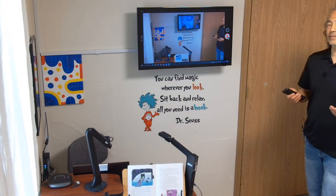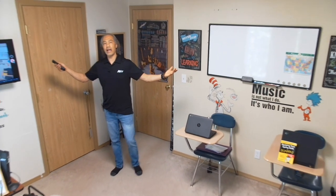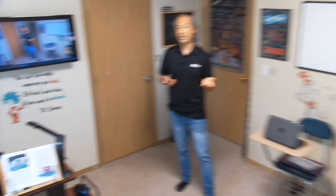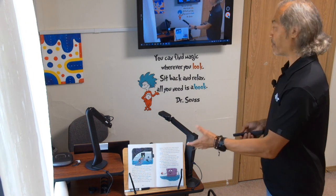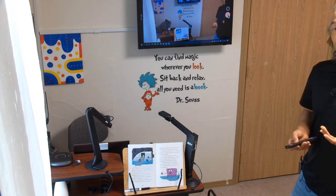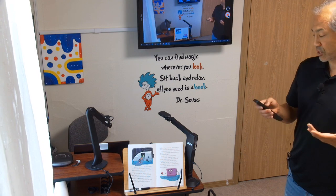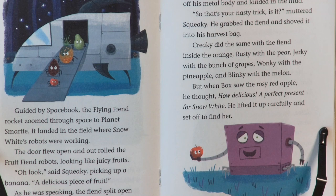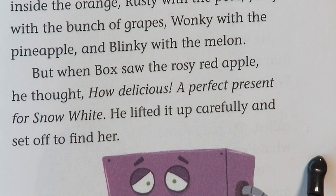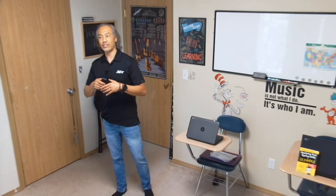I can go anywhere that I want. Presets are really nice — when I first started out I had it on a preset. Here's preset number two, and preset number three shows the entire classroom. You can designate your presets to do whatever you want. I'm using preset number four to show my teacher desk, my teacher area, my podium. This is approximately a five times zoom at about nine and a half feet. The DL30 has a 12 times optical and a two times digital zoom. The image is very, very clear, and even with the digital zoom it gets right in there and is still very clear.